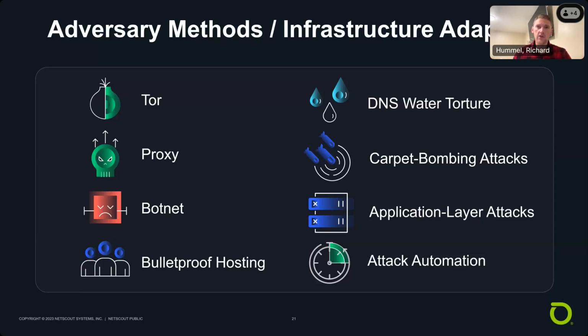I think there's like 130,000 of them on average around the entire world that adversaries are using to launch application layer attacks. Botnets, they can generate a lot if you have millions of these things, but most adversaries don't have access to a million bots. Bulletproof hosting. A lot of these things are high profile scanning. Now that can generate a lot of noise, but it's typically not high bandwidth, high throughput. DNS water torture. These are just queries per second, right?